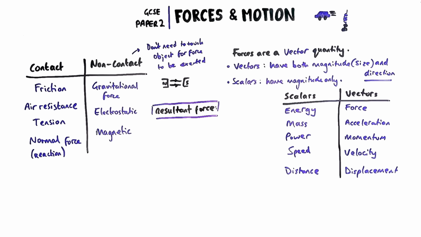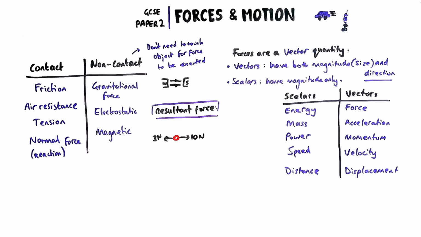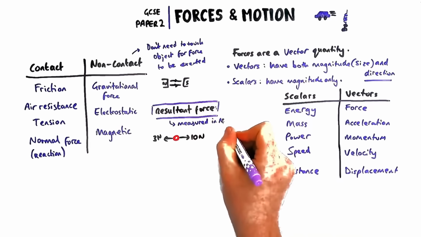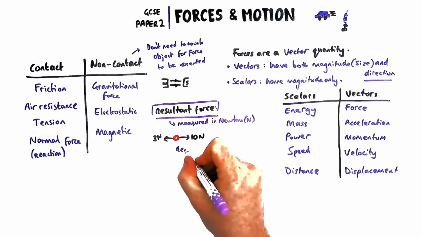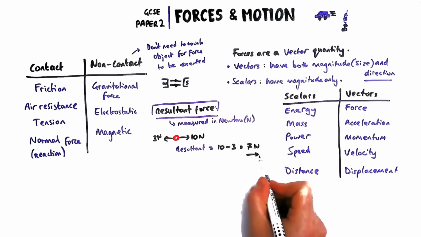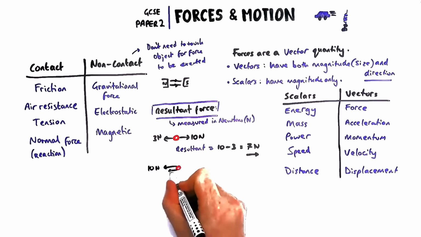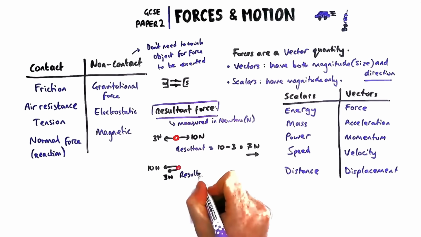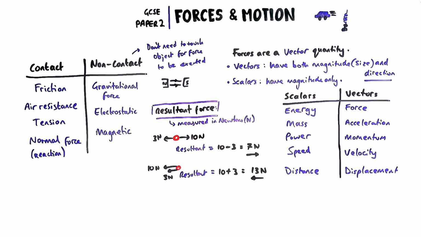When we are describing the resultant force acting on an object, and that's measured in newtons, what we are describing is basically the overall force. So in this case, if I've got 3 newtons acting to the left, but 10 newtons acting to the right, we subtract those two because they're acting in opposite directions, giving us overall 7 newtons acting to the right as our resultant force. If we've got this situation down here, where we've got 10 newtons acting to the left, but 3 newtons also acting in the same direction, we would add them together. So the resultant force is going to be 10 plus 3 makes 13 newtons, this time going left.